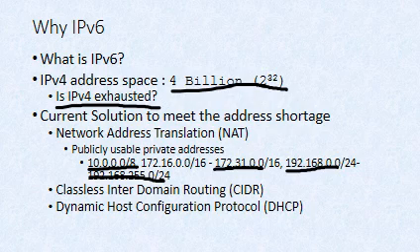Another mechanism used was called classless inter-domain routing. Previously, when IP addressing started, there used to be only three categories: large networks, where each network can have 2 raised to 24 addresses, medium-sized networks which can have 64,000 addresses, and smaller networks with 256 addresses. But there is a need for a network which could require 1,000 nodes, or a network that needs 10,000 nodes.